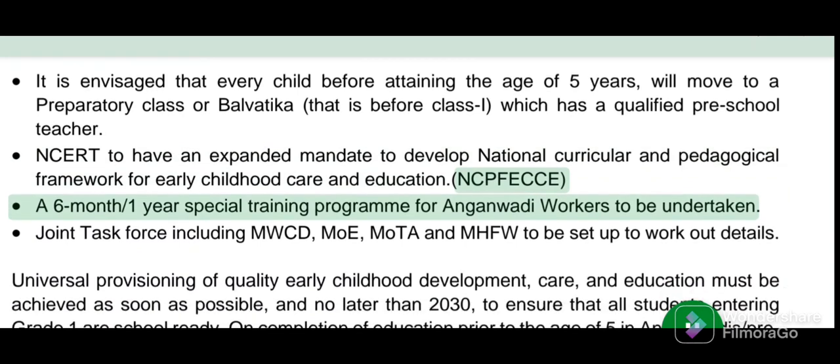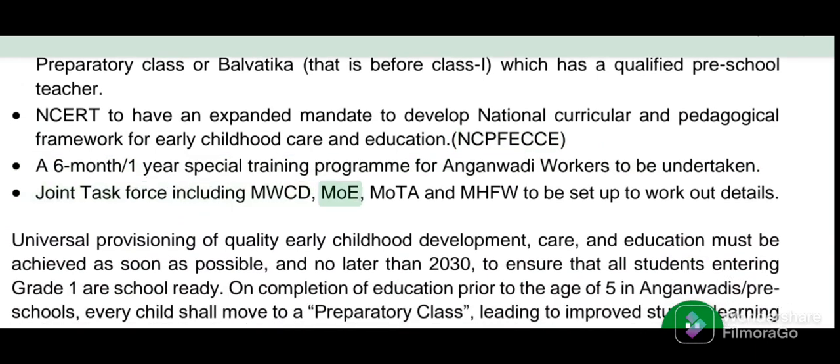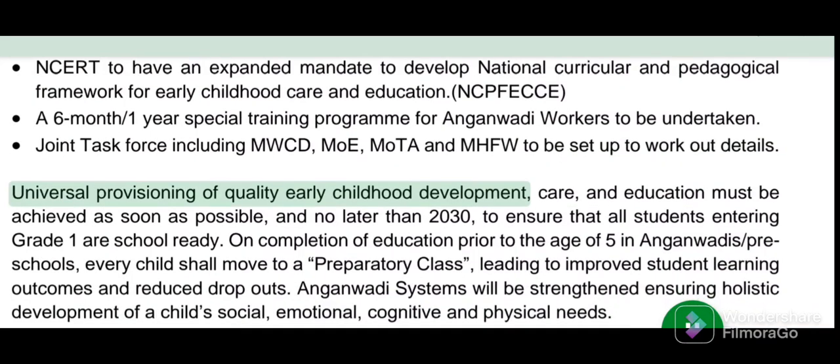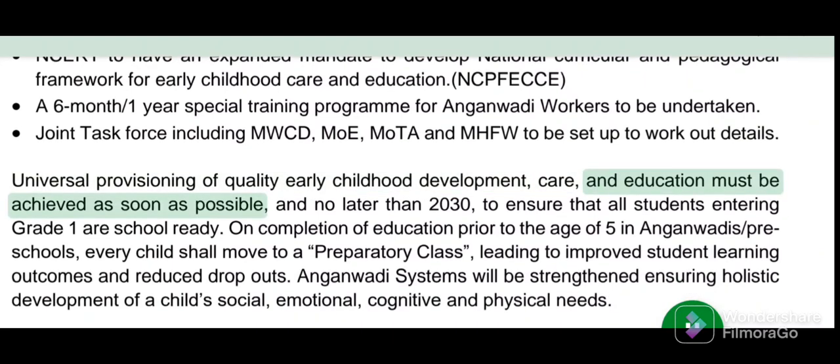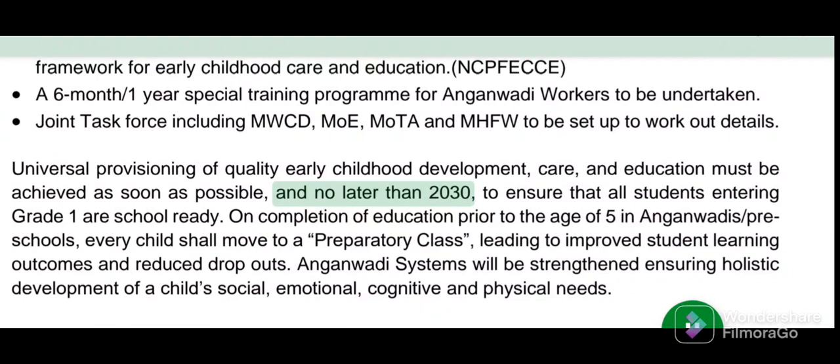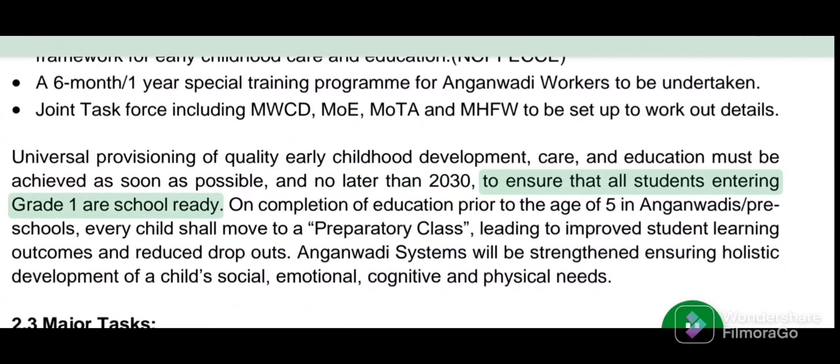NCPFECCE: a 6-month, 1-year special training program for Anganwadi workers to be undertaken. Joint task force including MWCD, MoE, and MoHFW to be set up to work out details. Universal provisioning of quality early childhood development, care, and education must be achieved as soon as possible, and no later than 2030, to ensure that all students entering grade 1 are school ready.